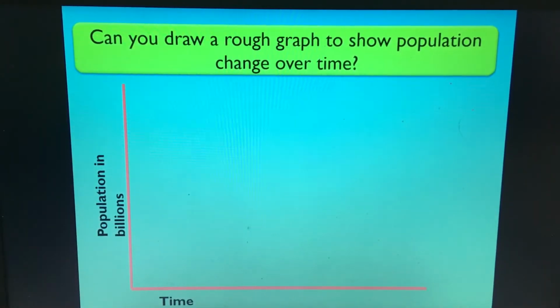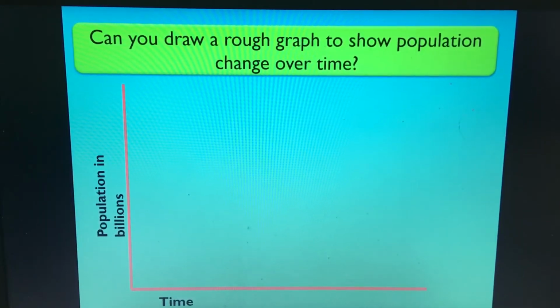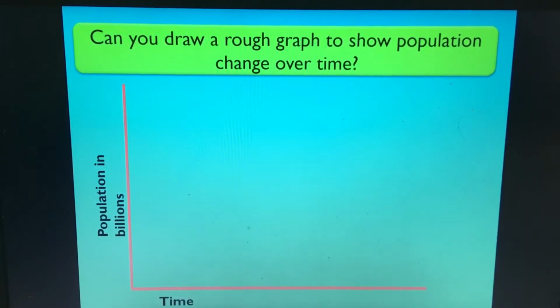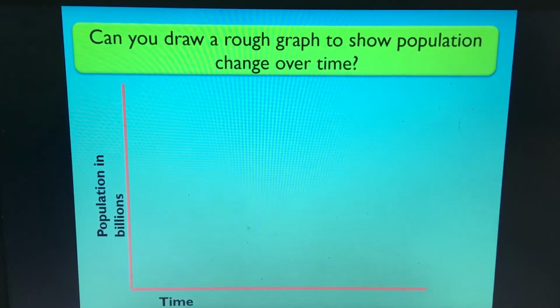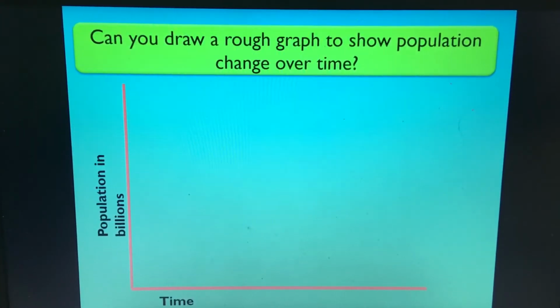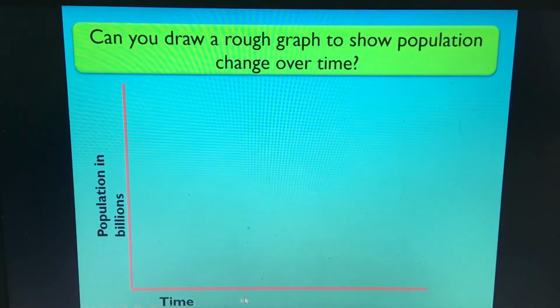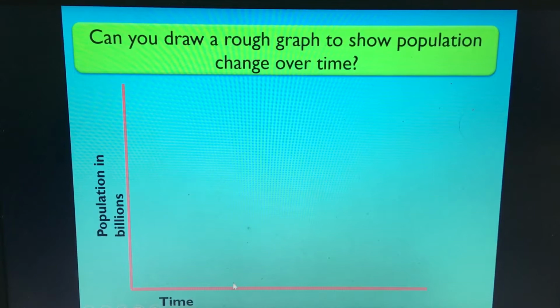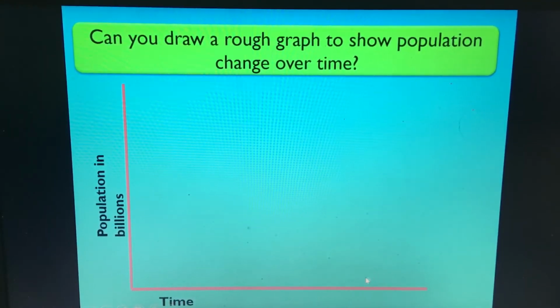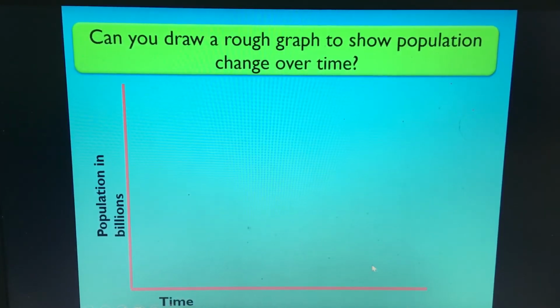Now what I'd like you to do is to sketch out what you consider to be the growth of the population. So you will need to draw this graph frame into your exercise book. The y-axis having the population in billions, the x-axis is time, and you need to draw in a line to show what you think has happened to the population over time, given the 3 images that we've just looked at. This area here would be the hunter-gatherer type area. Towards the middle we would have that farming area, and then here towards the end we should have the industrial type.